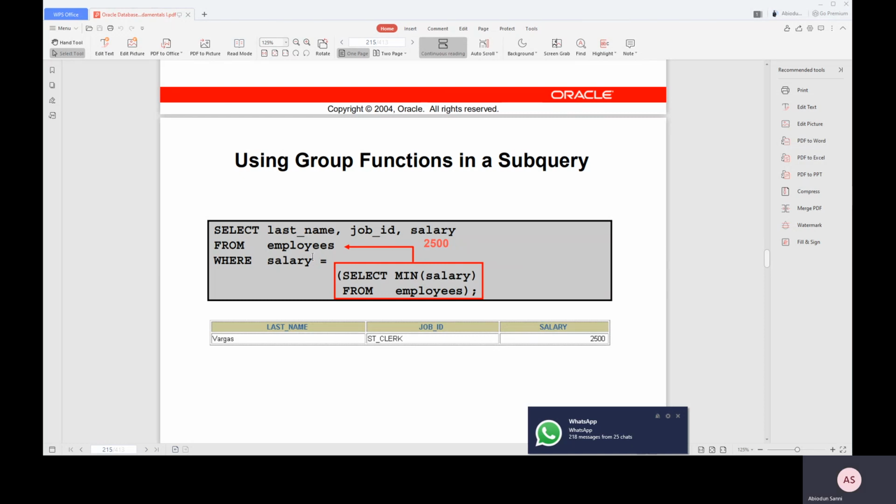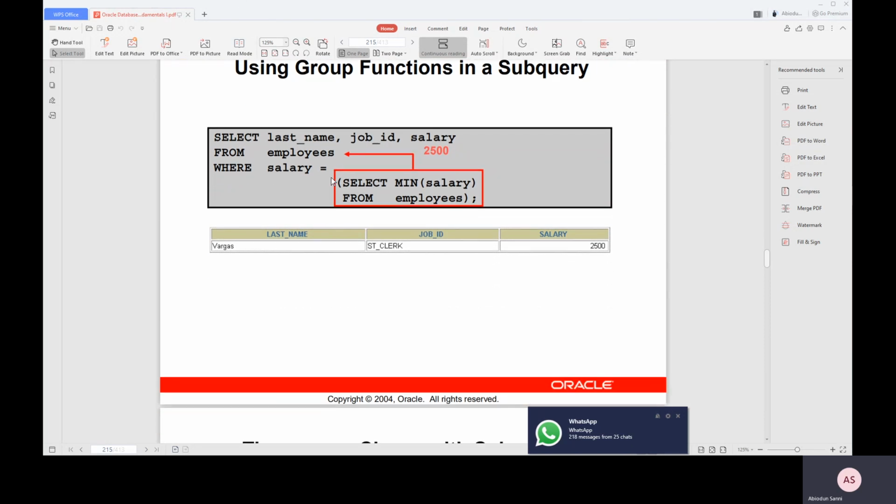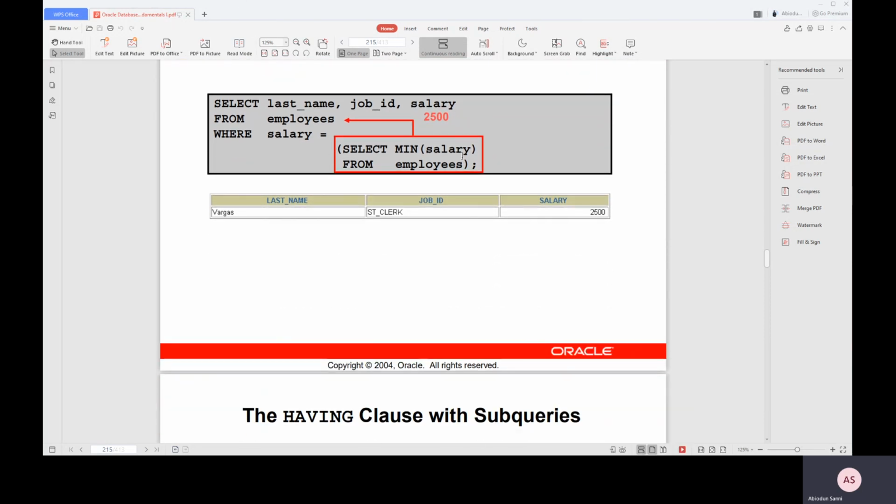In this case, we want to see employees that are collecting the minimum salary, because you are comparing salary to the minimum salary in the employees table. The practical case is that I want to see those that are earning the least pay in my organization. So this will help you do that.